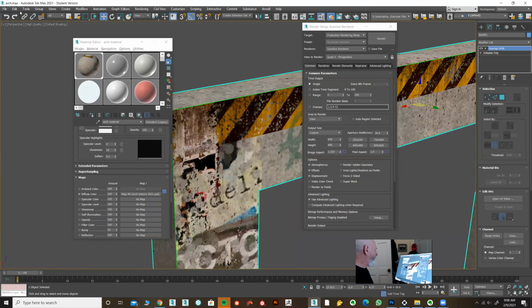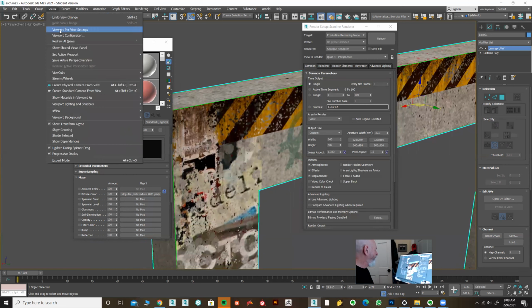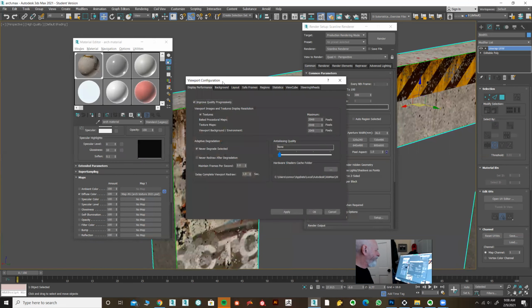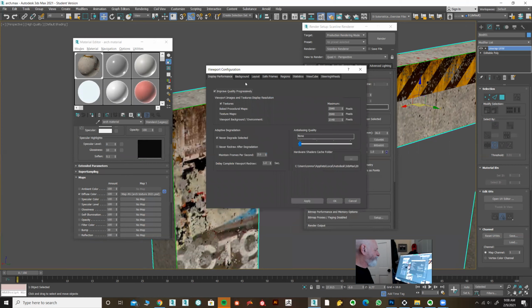The other thing is if I go to views, viewport configuration, this very first thing, display performance, texture maps, right? Textures is checked, should be texture maps. And viewport back. The big procedural maps doesn't apply, but these two, I changed them to 2048, okay?